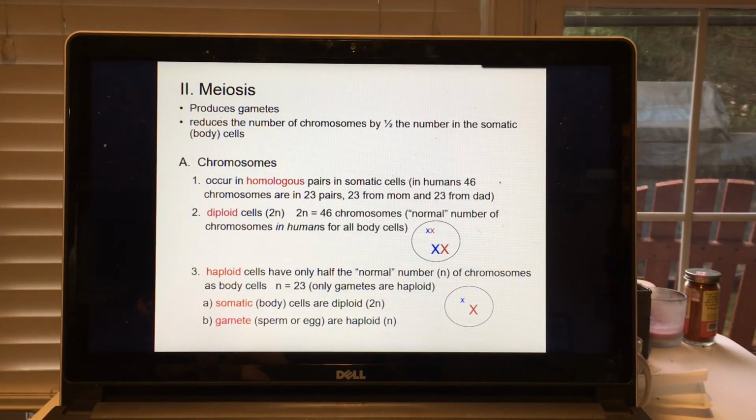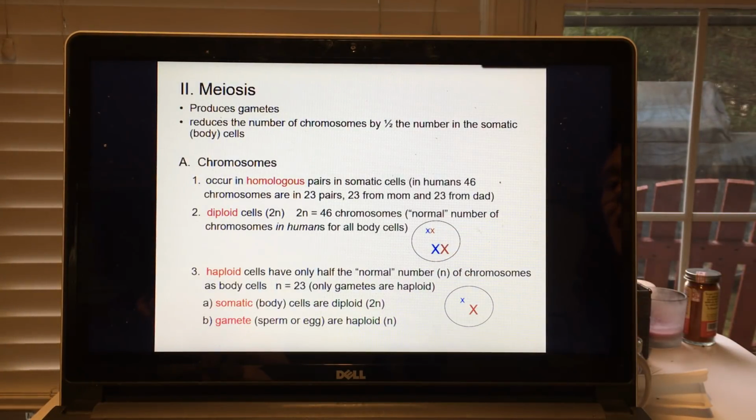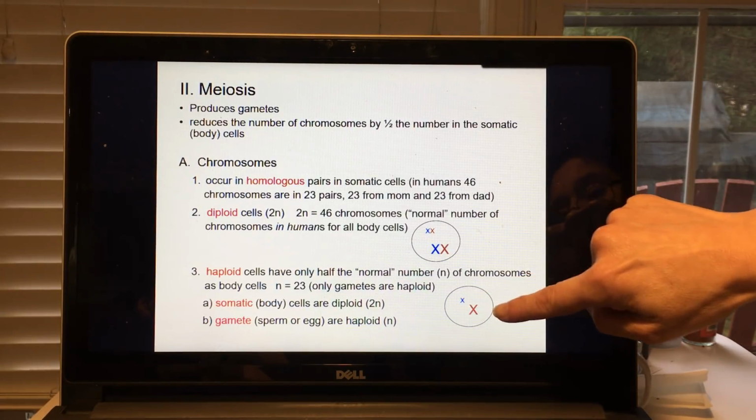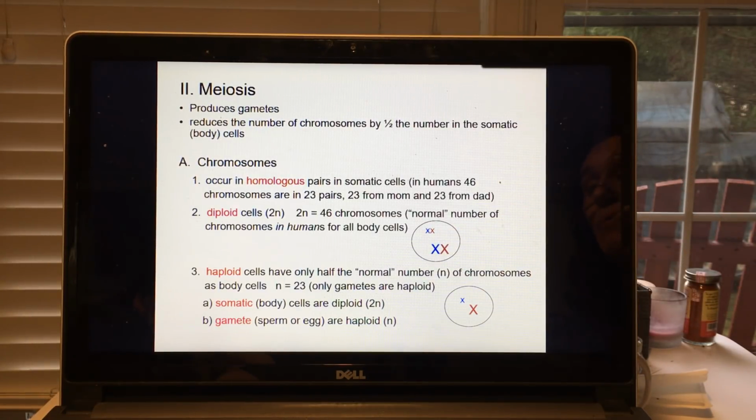So there's a trick to figuring out, is your cell diploid and therefore a somatic cell, or haploid and therefore a gamete? What you always want to look for is the presence of homologous pairs. So does each chromosome have a pair? Now this one is pretty obvious because they're right next to each other. In some diagrams, they might not be at metaphase, they might not be lined up. So you may have to look around the cell a lot just to see, is there a match for each chromosome? Here, if you notice, there's 1 of each size chromosome, and here there's 2 of each size chromosomes, and the prefix di means 2. So you have 2 of each type of chromosomes.